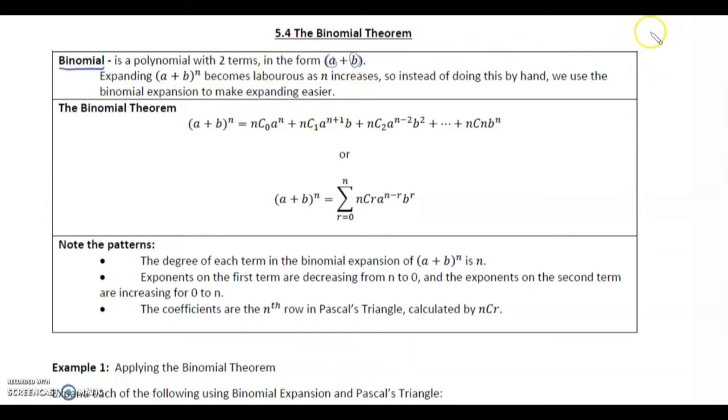As an aside, in grade 10, say we had x plus 1 squared. We know that we're going to do x plus 1 times x plus 1, and we have to expand, and we're going to end up with 3 terms. Now, imagine this was x plus 1 to the exponent 3. Then we're going to have to expand this 3 times: x plus 1, x plus 1, x plus 1. So you do the original expansion, then you expand it again by x plus 1.